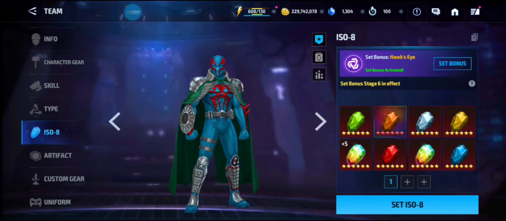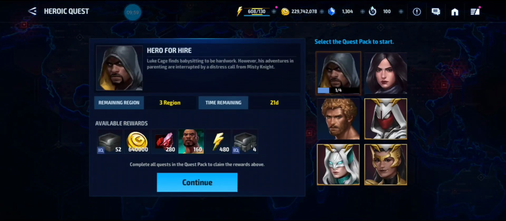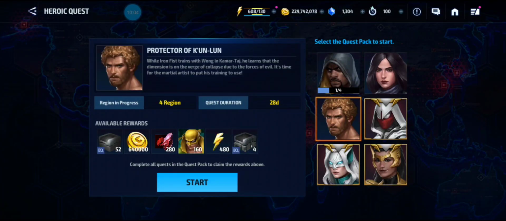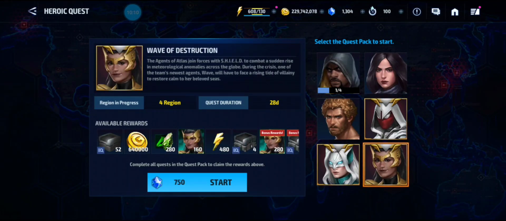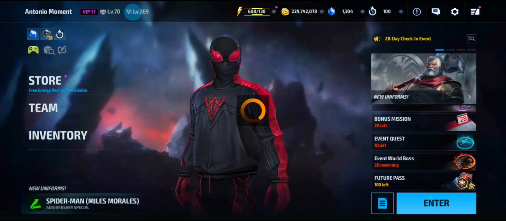Another thing, he is a heroic quest character. In the heroic quest, you have 3 free to play, Luke Cage, Jessica Jones, and Iron Fist. Then you have 3 crystal wall characters: White Fox for the support, Wave for the support and the lead, and now you have Arachknight, which is a lead, also for the Infinity Warps. Then you have to spend 750 crystals just to unlock them and go through his regions. So that's the only way to get him.